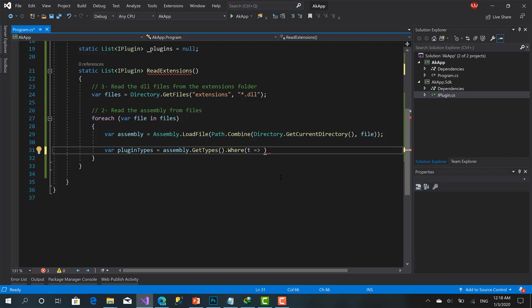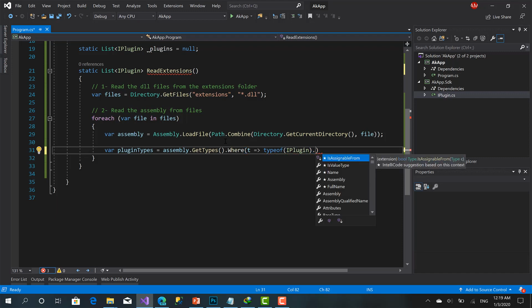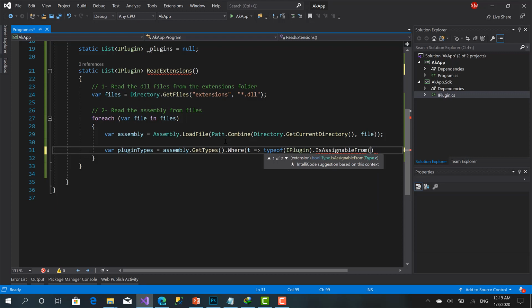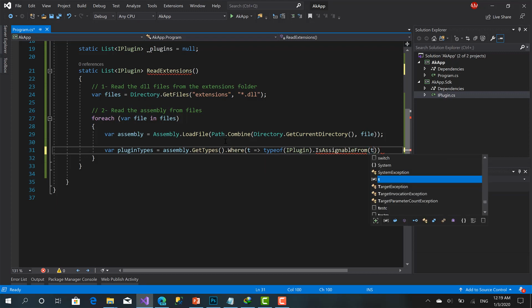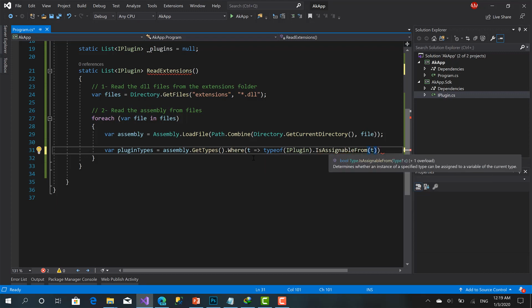To get the types that implement this interface, I'm going to get the type of the interface using typeof IPlugin dot IsAssignableFrom. This IsAssignableFrom function returns true if this type implements this interface, otherwise it's false.